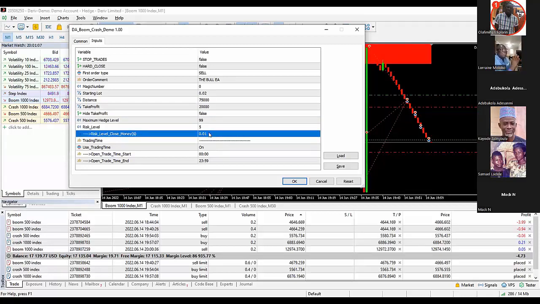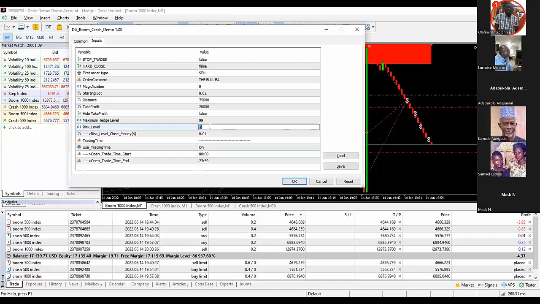And the risk is very high. If you set this robot like this, that means you are telling the robot that I want to maintain my error 5 times. But if it doesn't go my way 5 times, then help me on the sixth time, correct it for 1 cent. It doesn't make sense like that. This is a simple arithmetic. When you make an error, the immediate thing you're supposed to do is to correct it.